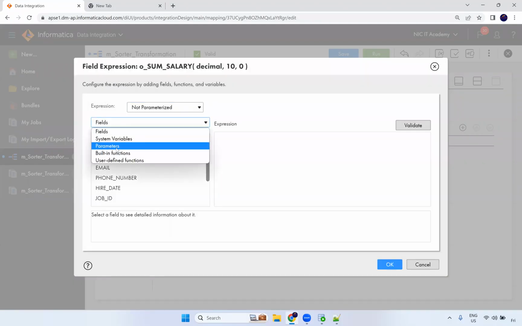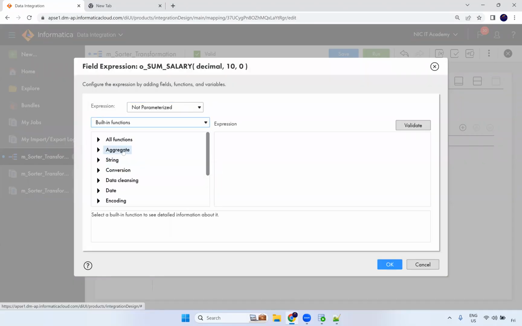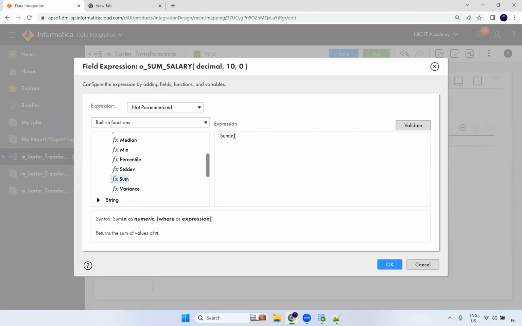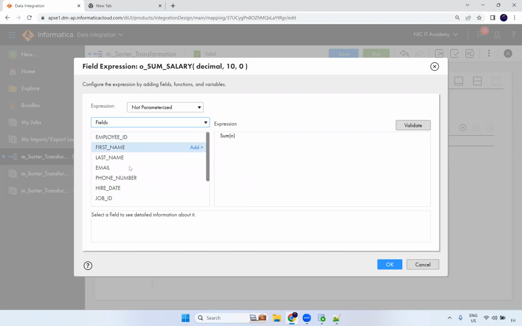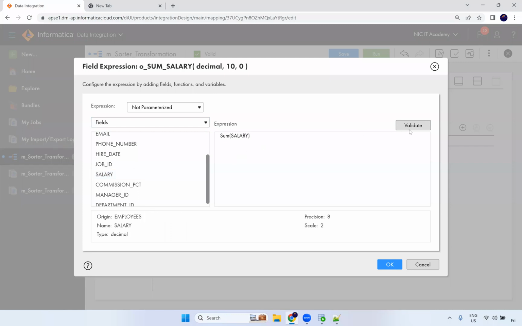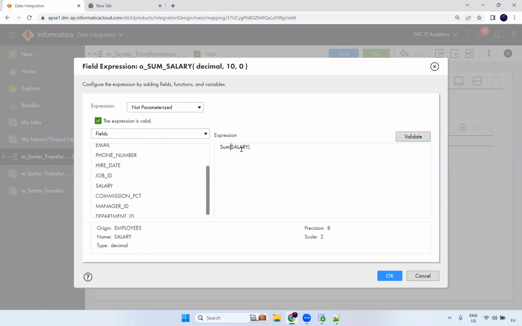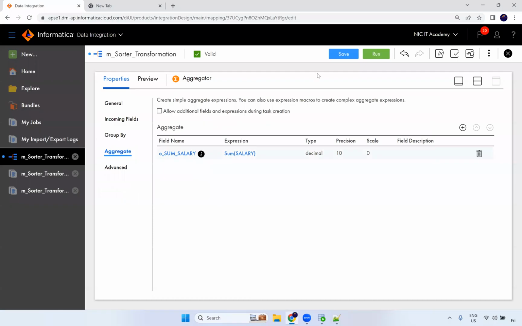Then I can go here, configure. If you see these built-in functions, you'll see this folder extra. So what is this? See, this aggregation you can do. I want to make sum of salary here. So you can take the field. If you know already, then you can make it very clearly. So sum of salary here, okay. I'm just doing the sum of salary. That's it. I'm not doing any group by and all.